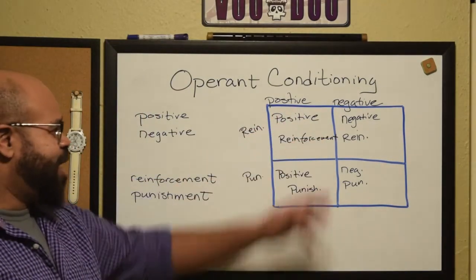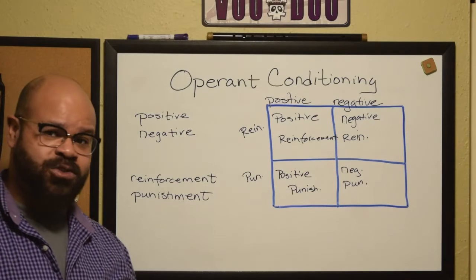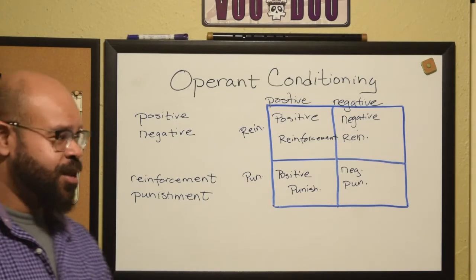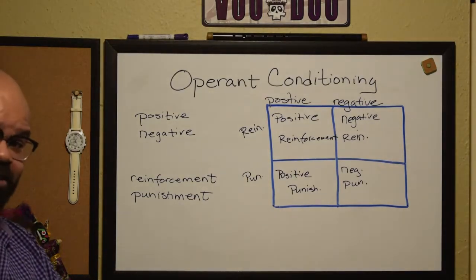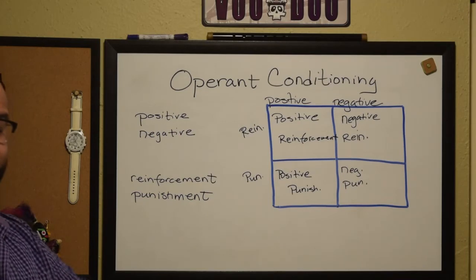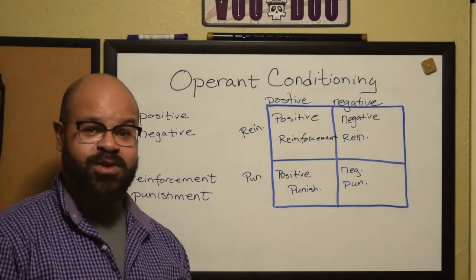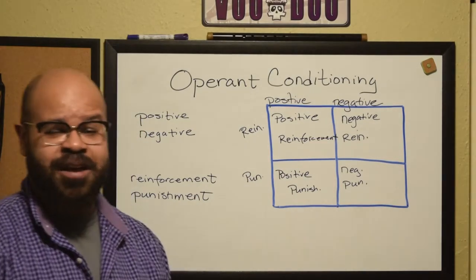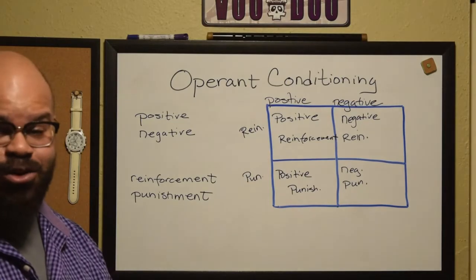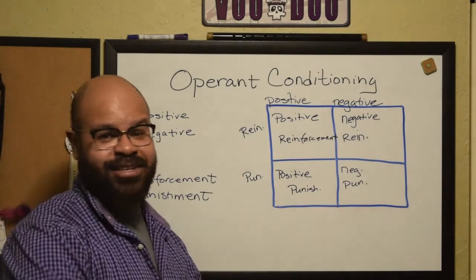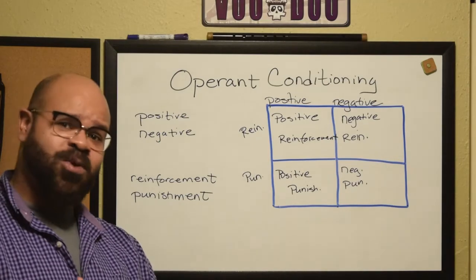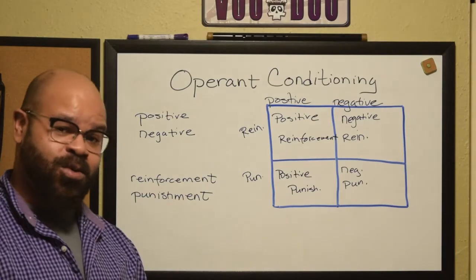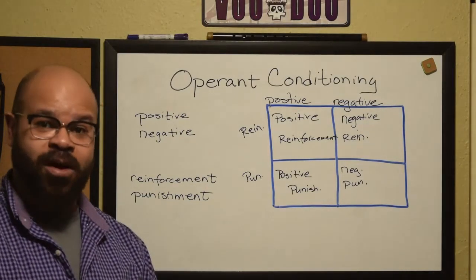So if we look at a positive reinforcement, this is probably the most simple case and the one that you can maybe think of examples of most easily. And that's because really what it is just giving somebody a reward in the hopes that they'll keep doing what they're doing or that they'll do what they were doing more. So what does this look like? Well, this might be, say, your parents saying, hey, I'm going to give you some money if you continue to do well in school, despite having to take all these classes online, right? So they want you to increase or continue a good behavior, and they're doing that by offering you a reward, by offering you something that you want.